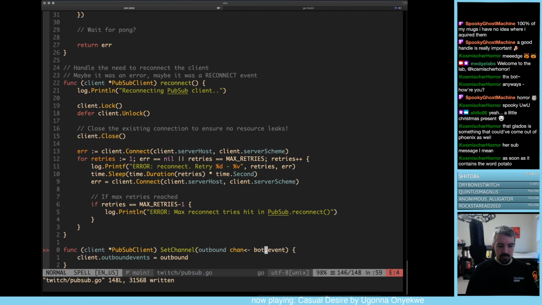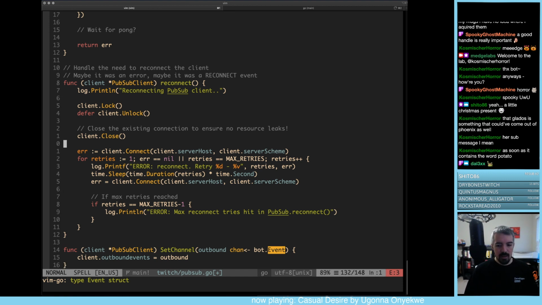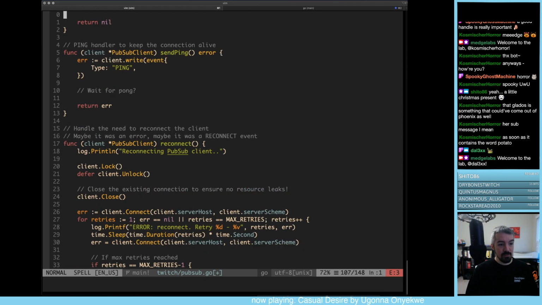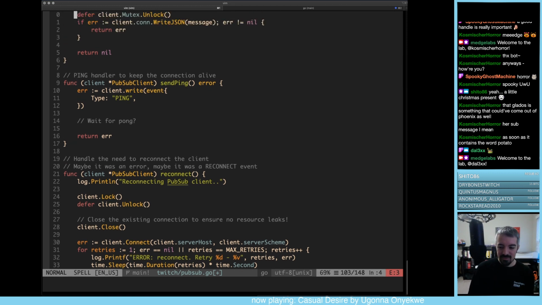Since event is very specific to PubSub, I don't think it makes sense to have that exported. I think it makes more sense for event to be basically just a thing that exists inside of the package and nowhere else.